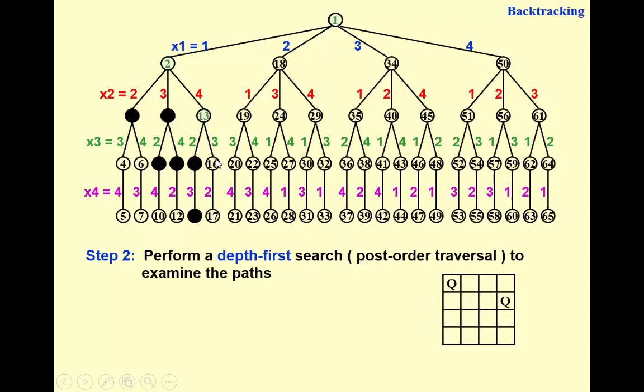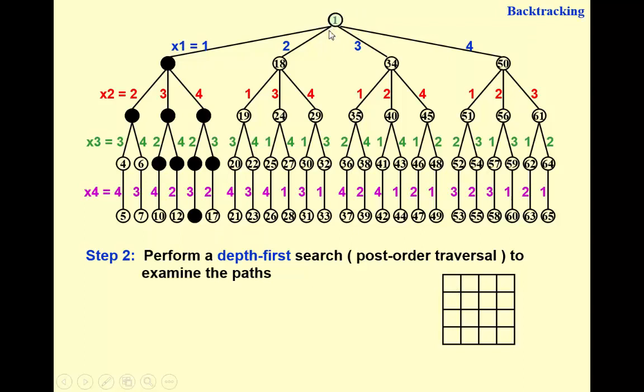Back here, try the other option. Let's try to place the third one in the third column. It doesn't work. So cut this one and backtrack. Alright, now this node is again a dead node. So cut this one, undo, and we're back at node 2. Now this node is dead because it has no other way to go. Right, so cut this one and undo, and we're back to the root.